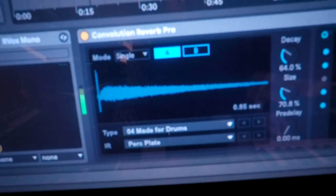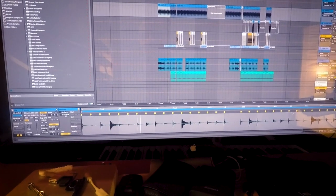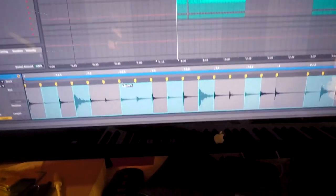So here I've got Max for Live Convolution Reverb. I've automated. You see that? Played shitloads of cowbell, then automated it so it's really dry, and then added some verb to kind of wetten it up. And then I believe here we got some bongos. This is probably my favorite bit here. Who doesn't want a bongo guy going mental in a song? I know I do. We got some ride jam in here. And it's really EQ'd.